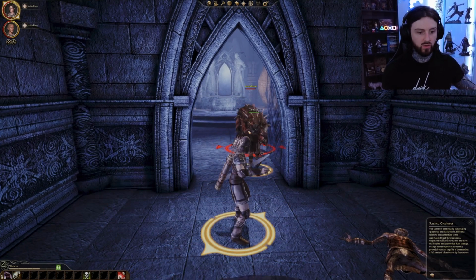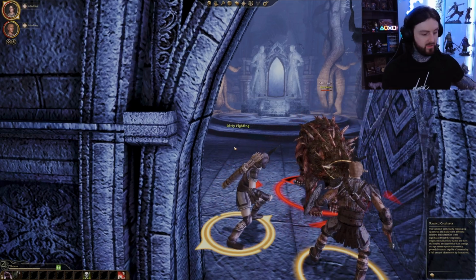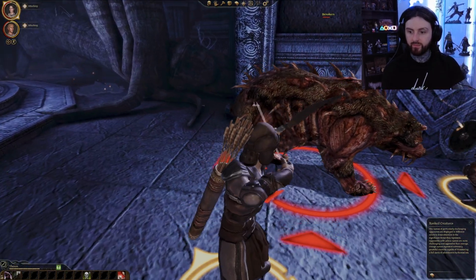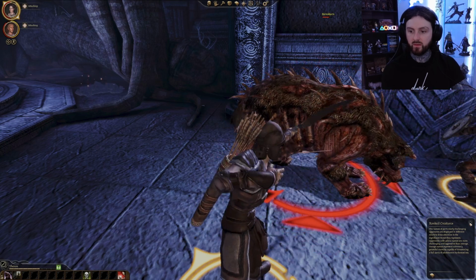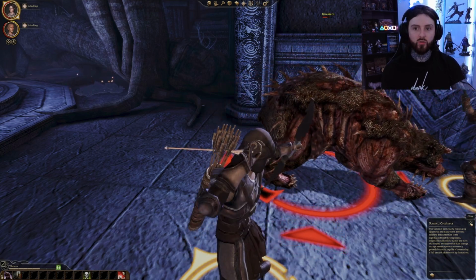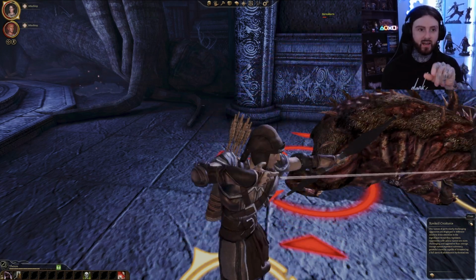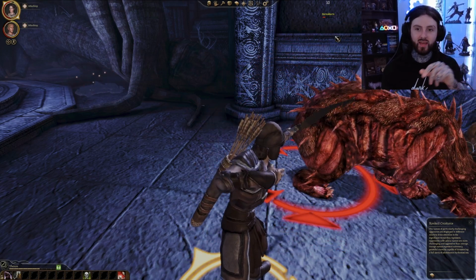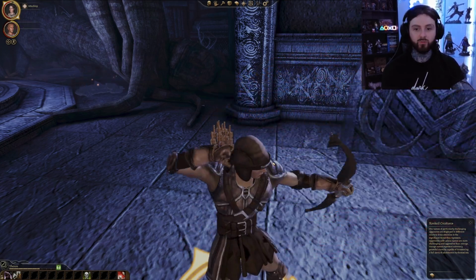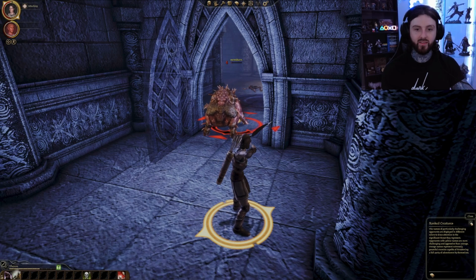Oh no. Let's dirty fight into that. So this enemy is a bit harder than the other one. So his name is Yellow. So hopefully I will do a bit better against this guy than the skeletons.